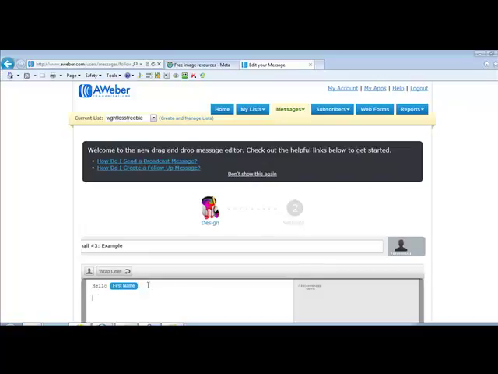A good starting point at least would be to have one or two, at least one that gives them their download, and then a second one that follows up and maybe offers them something like an affiliate link that's related to what they signed up for, or an offer that you have. But that's completely up to you. You want to try to at least build up that relationship a little bit.